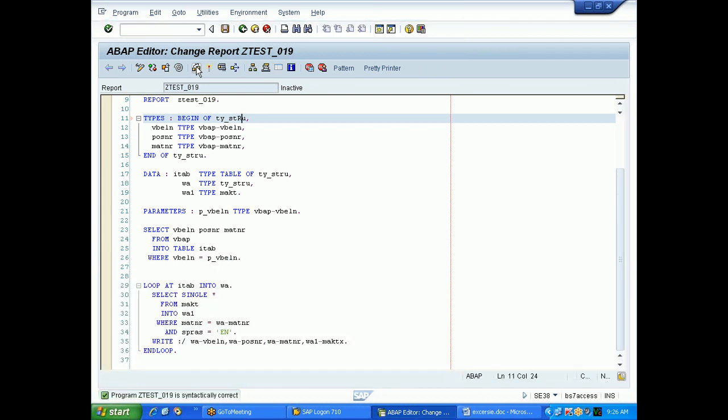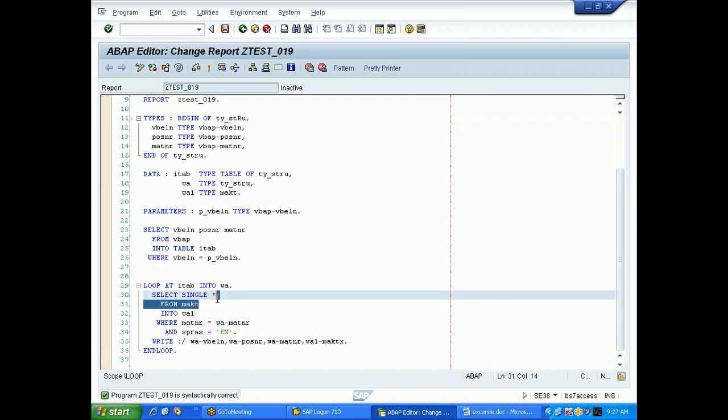Sir, actually we wanted only the material description from the MAKT table, but we are selecting single asterisk. That means all fields from MAKT will be selected, out of which we are taking only MAKTX. If you want, you can use other fields.